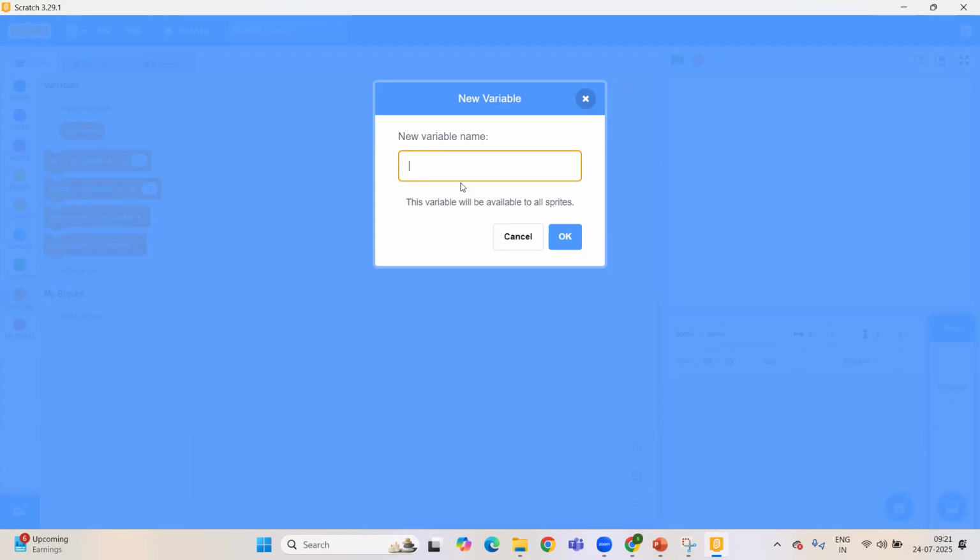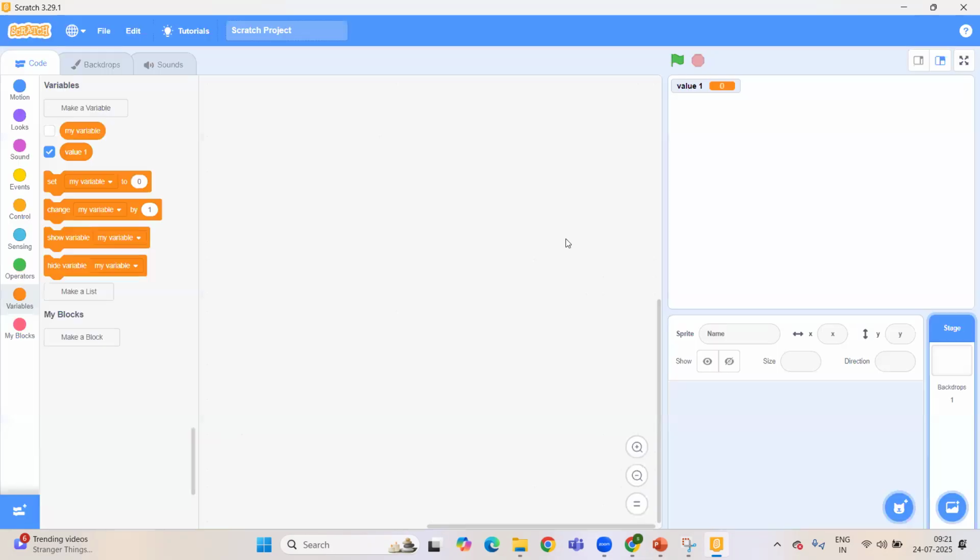So I want to give the name like value 1, right? We can write here value 1, the name of the first variable, and then click on OK.